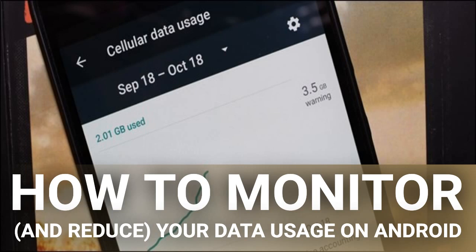It's worth mentioning that you will need to specify your billing cycle here for the most accurate look at your data usage, since your data will reset on the first day of the new cycle. It doesn't matter what you used the month before, so you don't want that skewing the results.